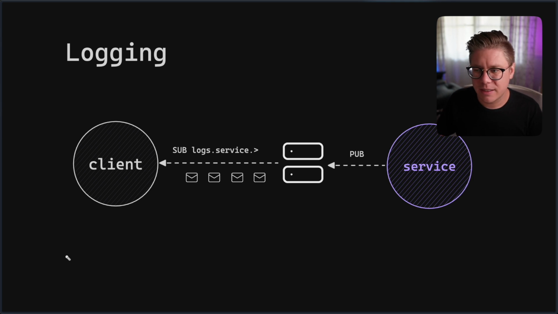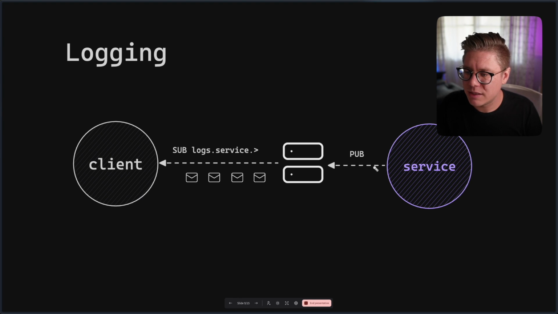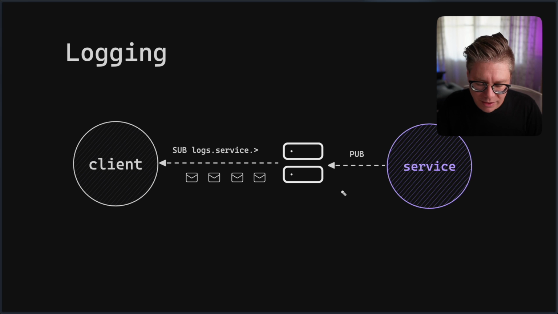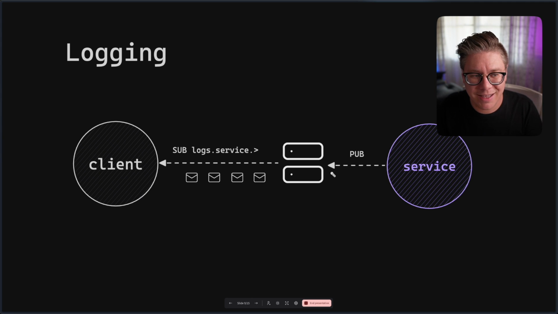So the idea here is that your microservice will simply output its logs to core NATS. And you could configure this so that you're not sending a ton of logs, or that you're buffering, or that you're even, in some senses, wanting this to just be a break-the-glass switch that you turn on. And I'll show you that in a sec when I cover configuration. But you have a service that's maybe publishing all of its logs to NATS, and not necessarily a JetStream, but just NATS core.